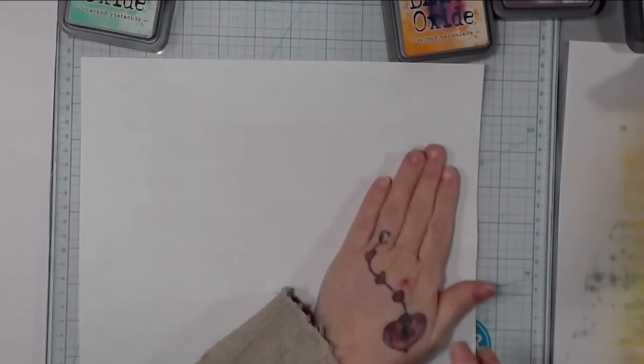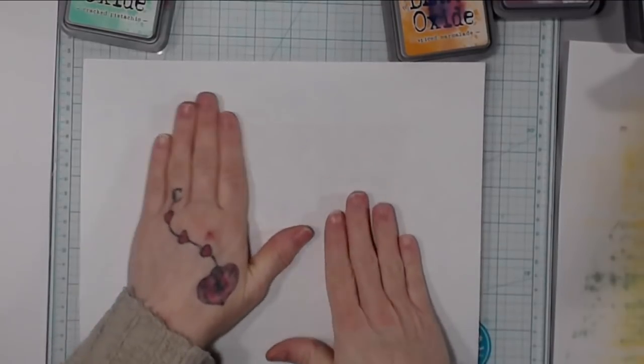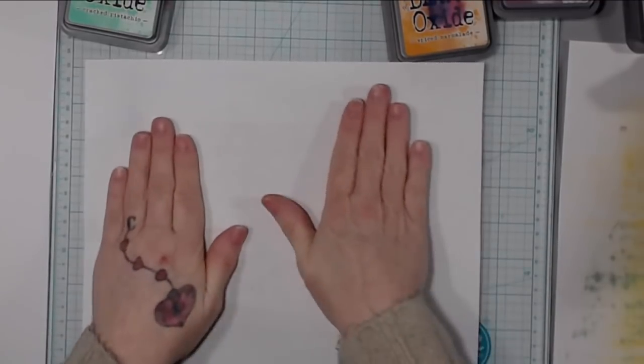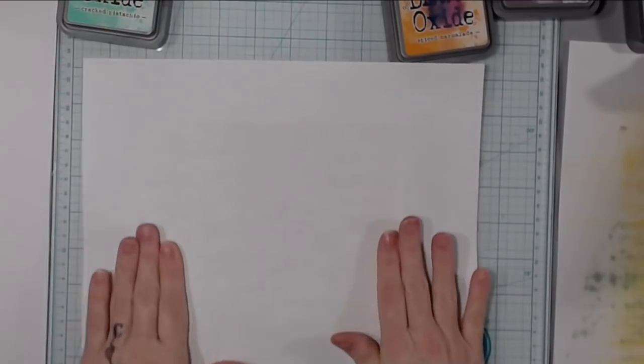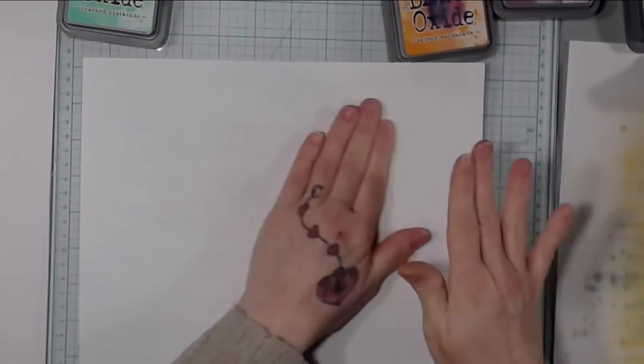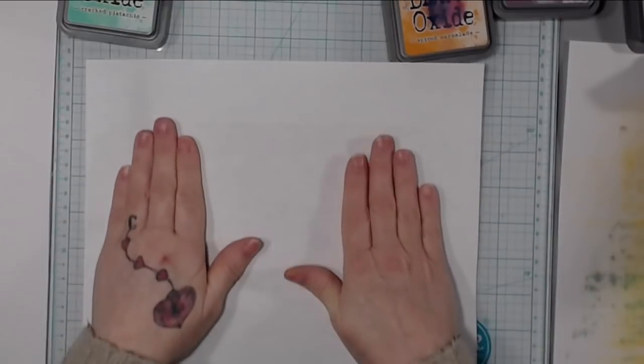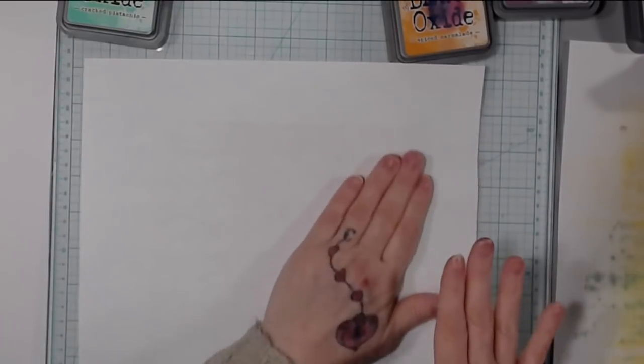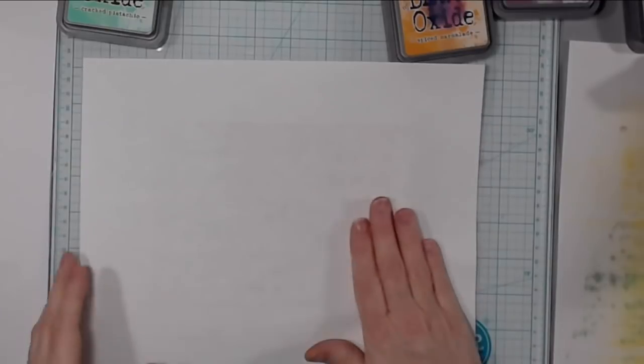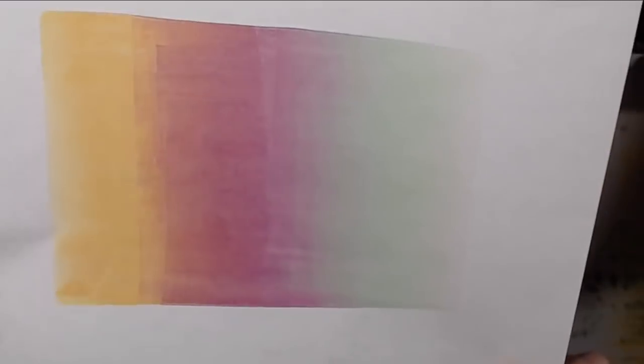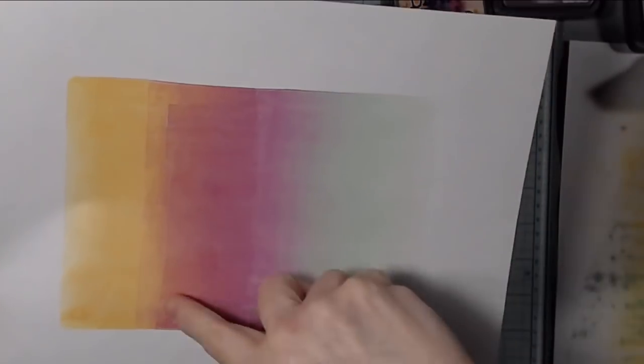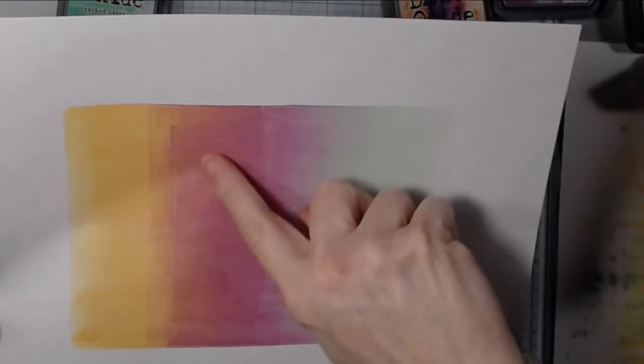We're not going to do anything else but take a print so that you could see how cool it looks. Now I like using ink on the jelly plate to do backgrounds for cards and all kinds of stuff because you could stamp on top of it. I've showed that before. But look, now of course I didn't do a very smooth job of blending, but there's no mud there. And I overlapped all these colors.